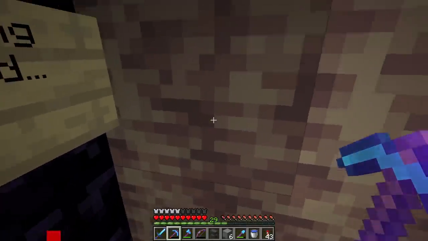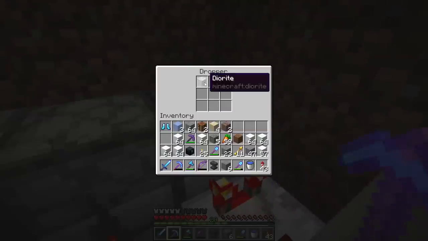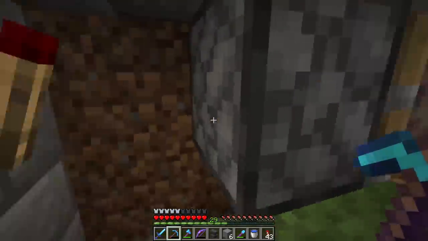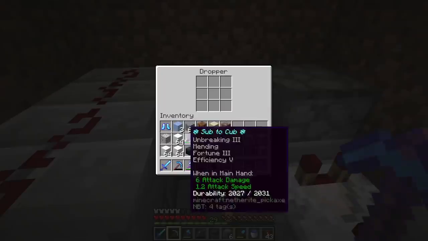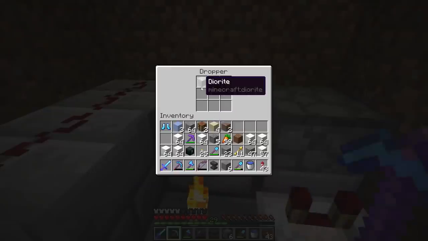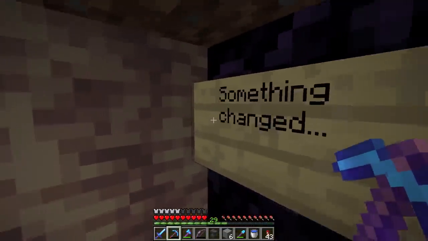And I can actually show you back here. This is how it's activated, just a dropper. So it shoots the diorite into the dropper. And then, yeah, the door retracts. You can see if it's not like this, then the door is active. And then once the signal comes down here from the comparator update detector, bam, it opens. And there's a sign here that says something changed.